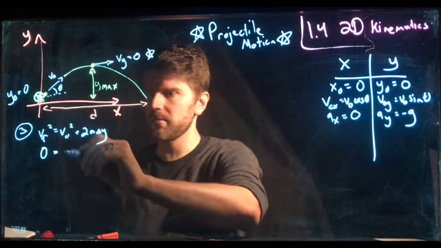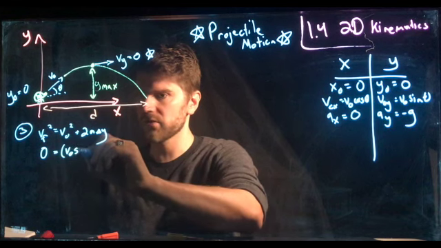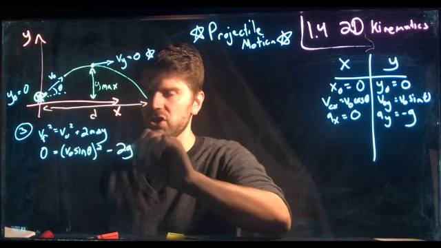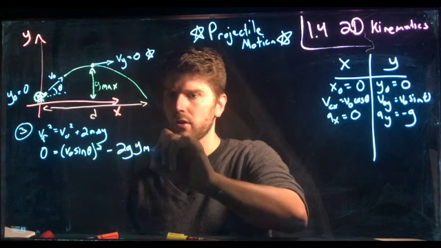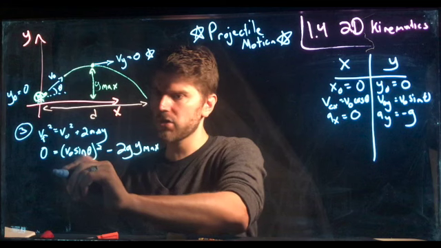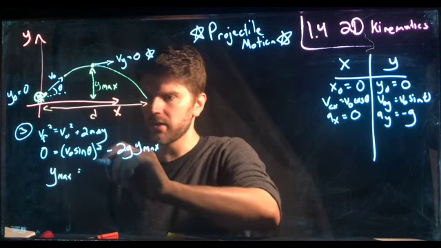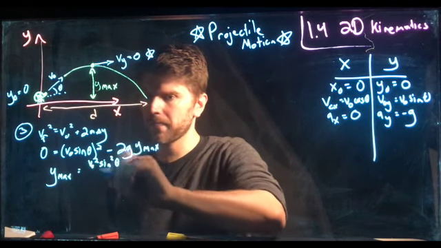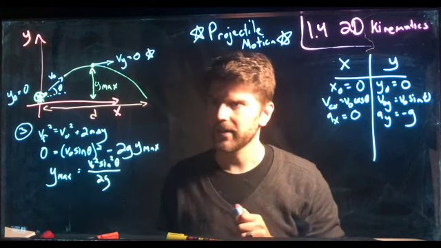V0, again in the y direction, v0y would be v0 sine theta, the quantity squared, minus 2g. Well, my delta y, I start at 0, so this is going to be 2g y max. And so I can do a little algebra and arrive at my equation that the maximum height, if I'm being launched from the ground, is going to be v0 squared sine squared theta all over 2g. And then I could plug in numbers if I wanted and calculate that.